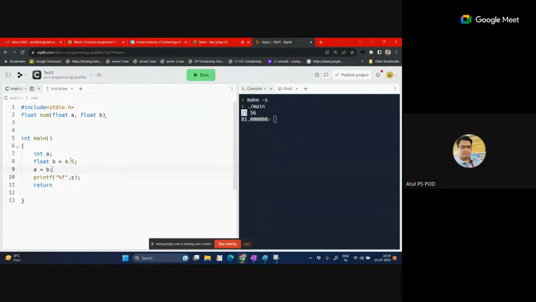If you depend on the compiler, it will do it implicitly, and sometimes you may get an incorrect answer.